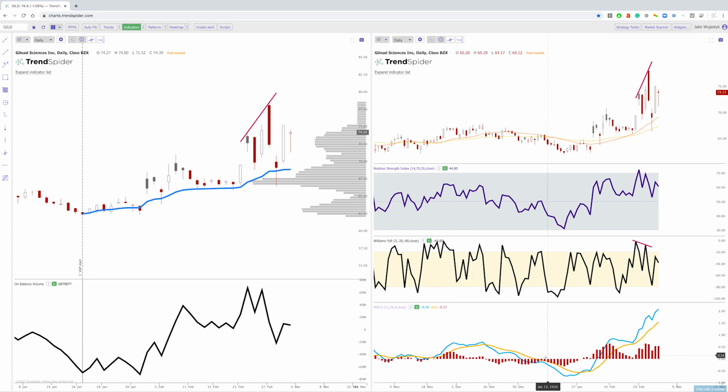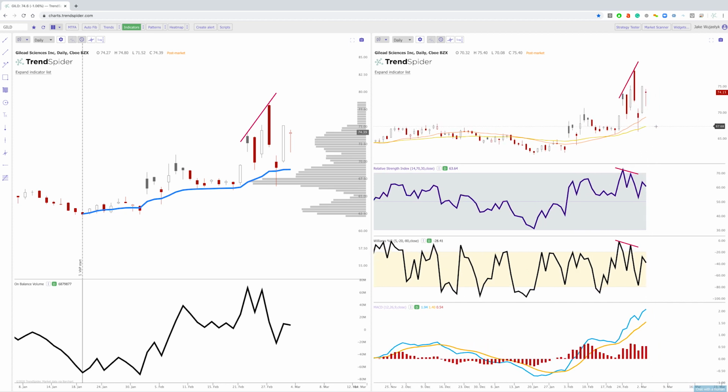So for example here, the Williams percent range is generally going to find divergences before the RSI. In this particular case, you can see that there was divergence with the RSI as well. And so this was something you would call confluence between the two indicators because you can see that it's not just on the Williams percent range, it's also on the RSI, and then you had that big move down afterwards.